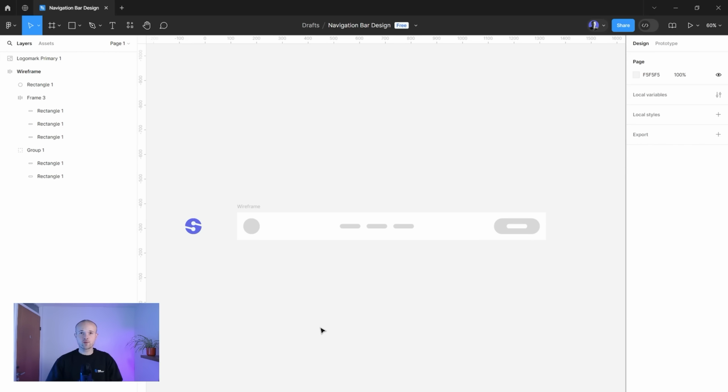And if you're not familiar with what a wireframe is, it's effectively a really stripped back, really basic to assemble design, just to help you understand the structure and layout of your final design. So particularly useful for user experience designers to have a look at how the final application is going to work for the users. You can see here from this wireframe, we've got the logo on the left-hand side, 3 easy to use links in the middle, and a button on the right-hand side.